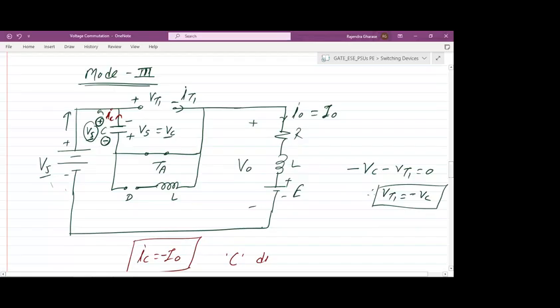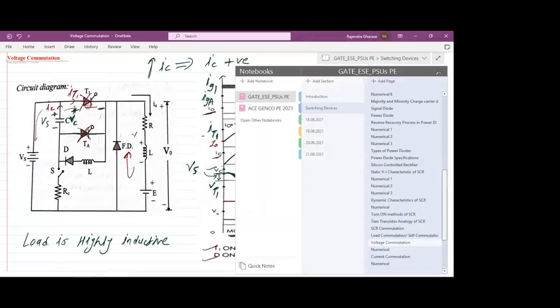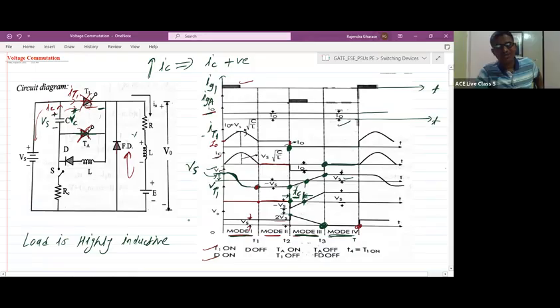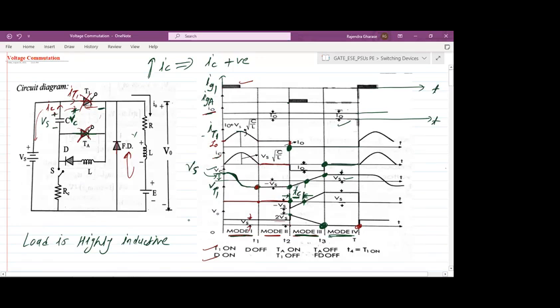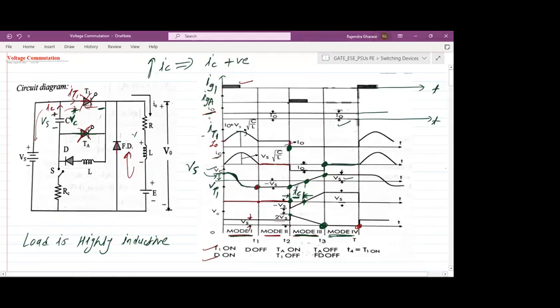Sir, another doubt. You said the inductor will oppose changes made instantly. In the previous commutation circuit also, you showed at t equal to 0 the inductor as an open circuit. But here you didn't mention the inductor in the load as an open circuit. You have considered it as working. Why is it not opposing the immediate change here, sir? Actually, here we have considered the operation like a steady state. You are saying about the load inductor, no? Yes. We are neglecting that small transient period in the case of the load. So that's why we are getting this constant.